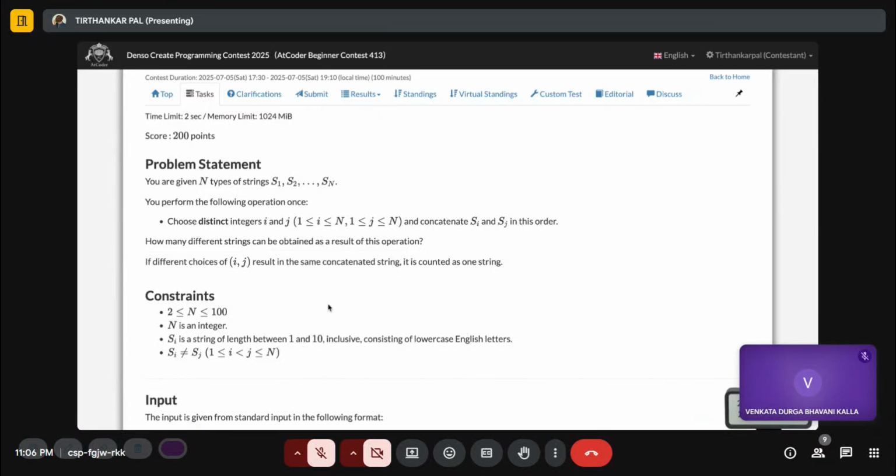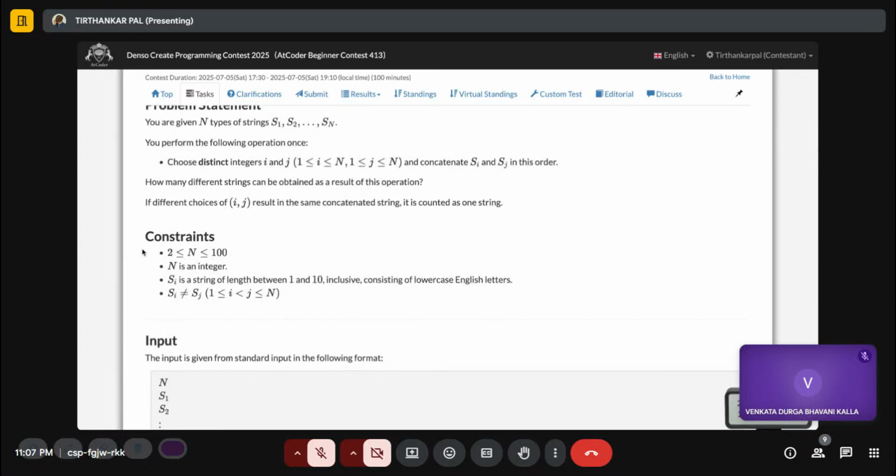Basically, if there is a string str1 str2 and a string str3 str4, and str1 and str2 concatenation makes the same string as str3 plus str4, then it will be counted only once. We will not count it twice.